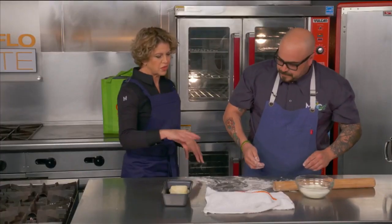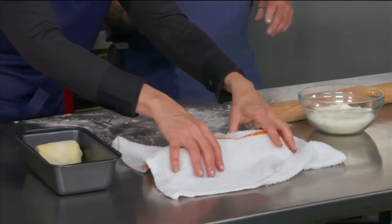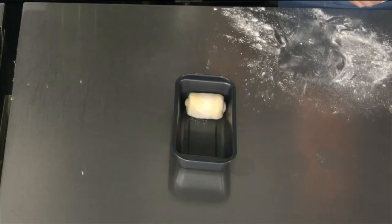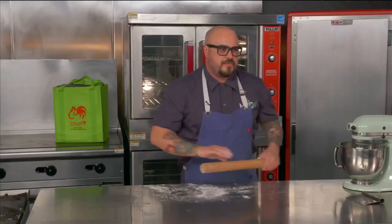Okay, so you do the rest of them all like that. Correct. And then you let that rest for how long? That's gonna rest for another 50 minutes. And then, 5-0? Correct. Okay. And then afterwards. And what kind of temperature should it be resting in? You want a warm temperature for your bread to proof, but any room temperature in your house is fine.